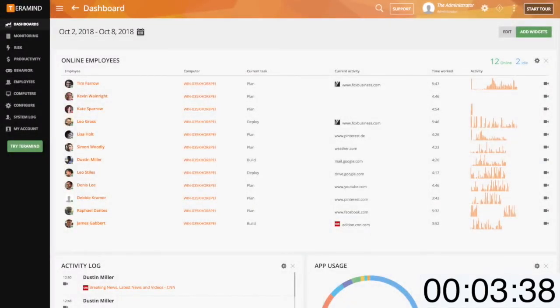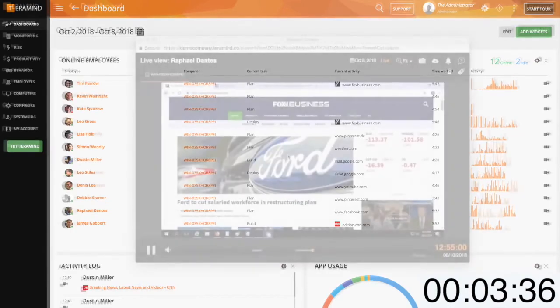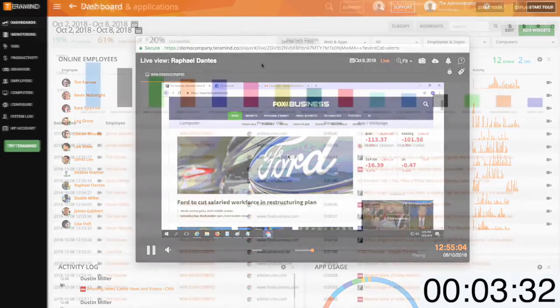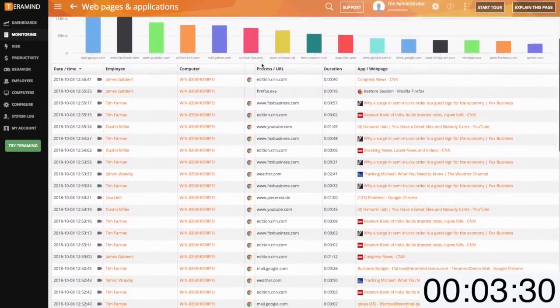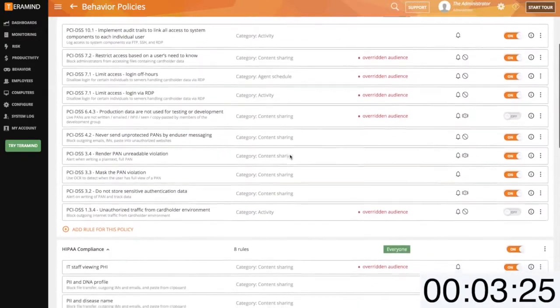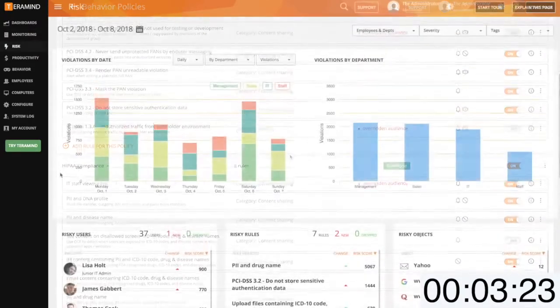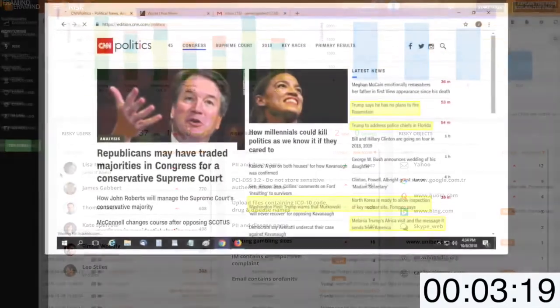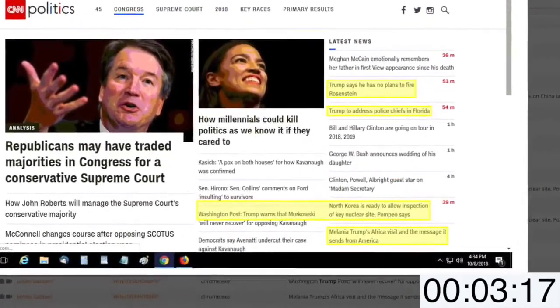Just to recap the solution offerings covered thus far, we discussed session recording for live and historic playback of user sessions, individual reports covering all user actions, behavior rules to keep administrators in the know and threats at bay, risk analysis in both understanding the current state of risk and mitigating that risk over time, and finally, Teramind's intelligent session mining feature for OCR forensics.